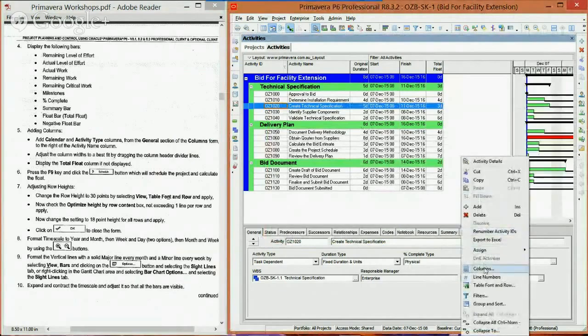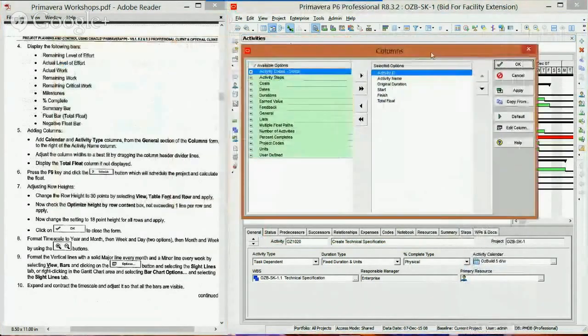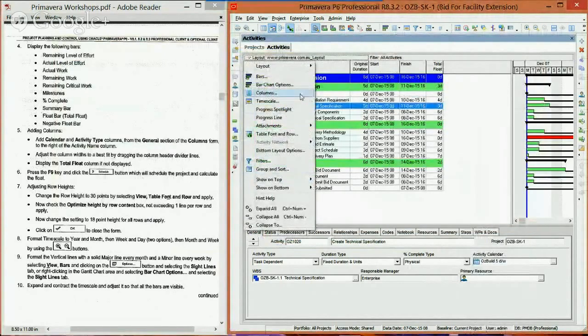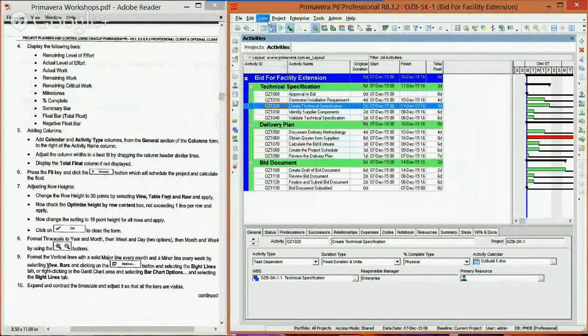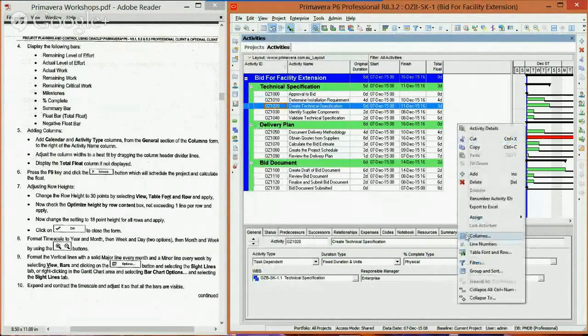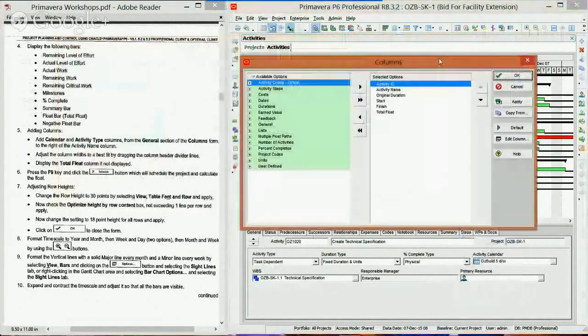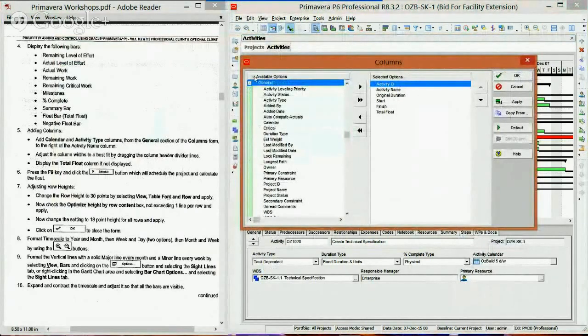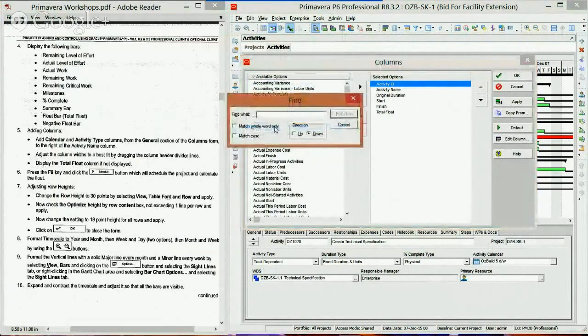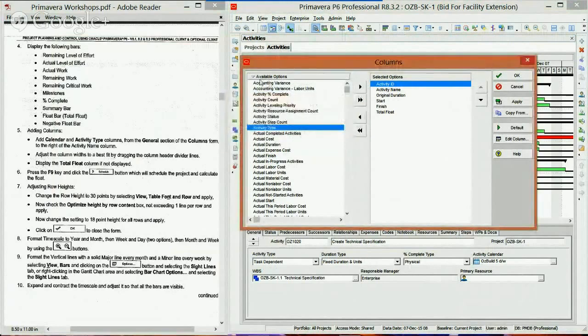You're going to add the following columns. So right click, go into your columns. And again, you can also go to your columns by clicking the drop down, go straight to columns, or you can click on the view drop down, and I believe columns is there as well. So just different ways of getting to the same place again. Go into columns, and what I'm going to do is go to my general section. If you don't know specifically where something is, you can just click the drop down, go to the list, and find it, or use Control F to find exactly what you're looking for.